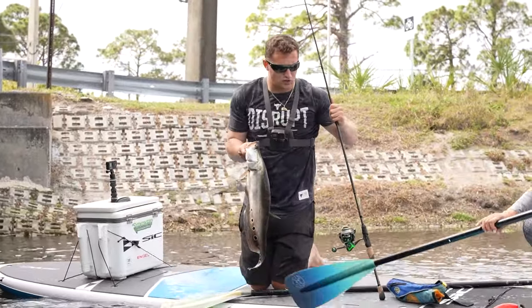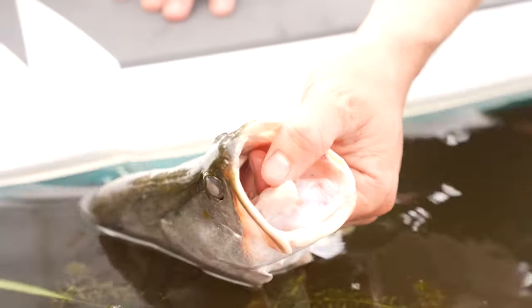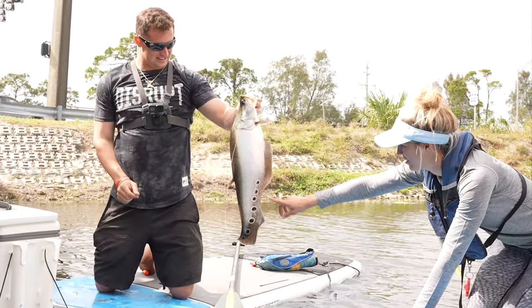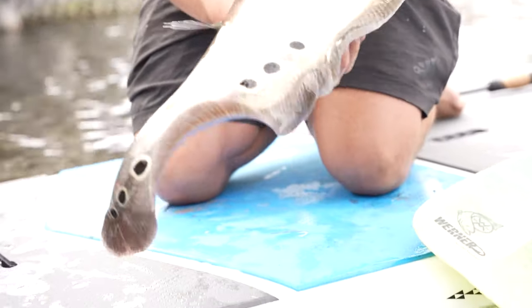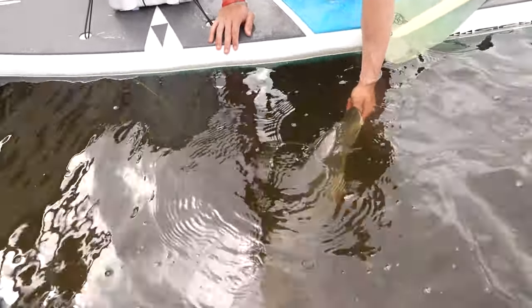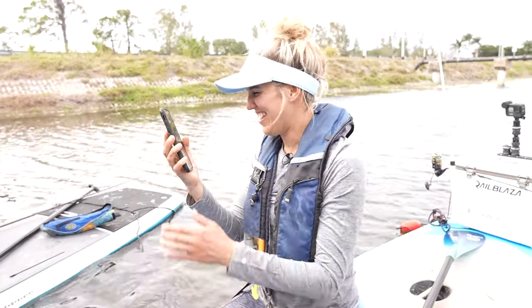So you know what is something so cool about it when I come up to you? Look at its tongue. You see the teeth in its tongue? Oh my gosh. How sick is that? I never saw that before. Look at this, such a cool fish. Look at the spots. And like Ryan was saying, it swims backwards in the water. We're gonna release him. Hopefully she'll swim backwards for us. Whenever you're ready. Oh! Didn't go backwards that time. But how cool was that? Let's go. Nice job.